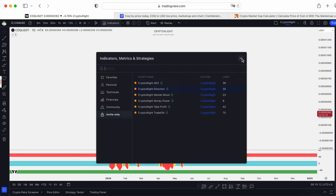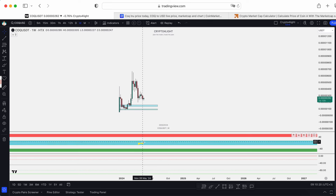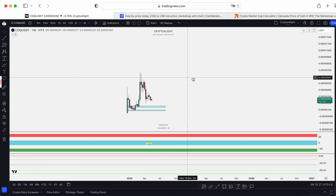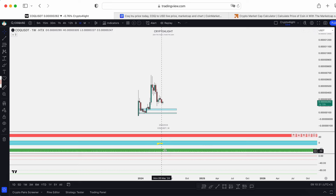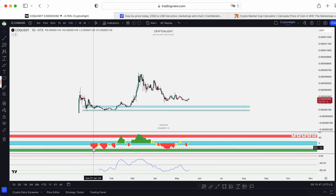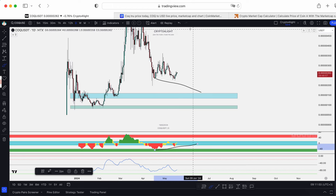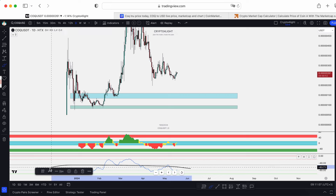Let's take a look with the custom indicator on the 4-hour. Let's go to the weekly time frame — we're in the middle. What is good: we didn't see crazy seller pressure or crazy distribution on ADZ on the weekly time frame. It's more bullish than bearish. But at the same time we can still drop lower. On the daily time frame, in all these same periods they accumulate, we come back and accumulate again. Why could we drop lower? Because we can form a divergence. The divergence would look like this on ADZ — so this would be a period of weakness on the daily time frame and we could see a continuation down. No signal for accumulation on direction.